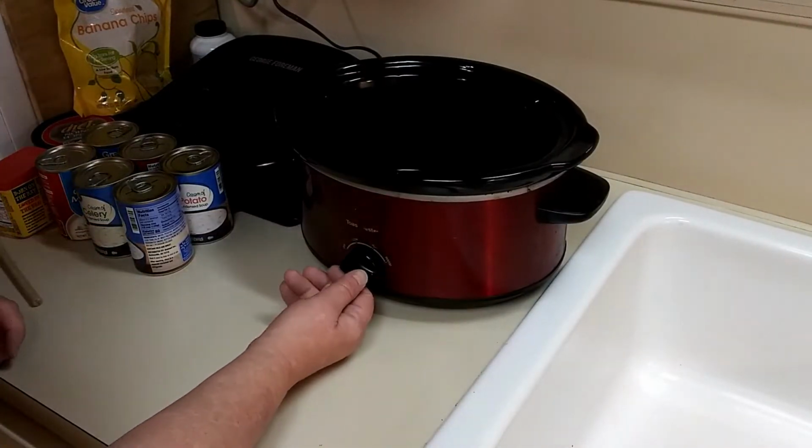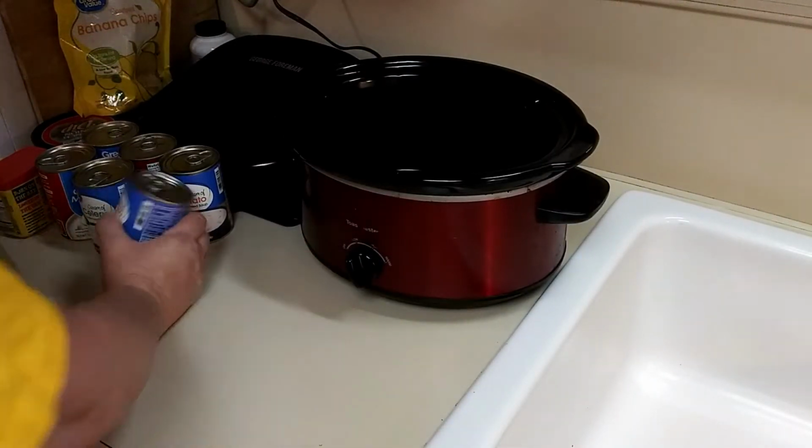Okay, welcome back to Survival on a Budget Made Easy. Like I said, we're making cream of crab soup. Let's step over here by the crock pot. I'm just going to throw everything in the crock pot, and you can see what I do and how I do it. We're going to put our crock pot on low.